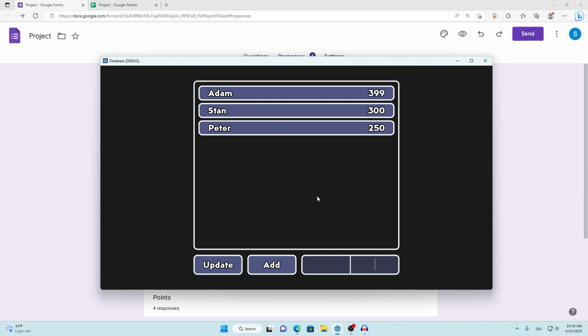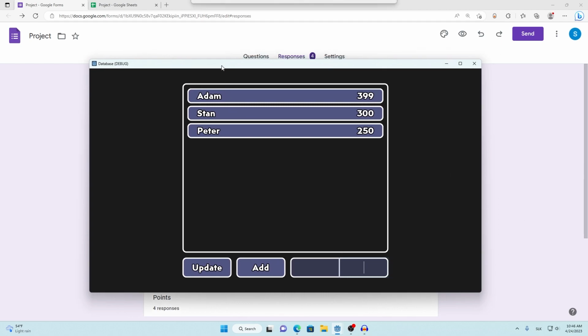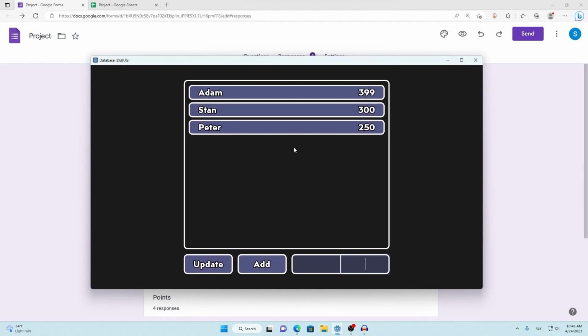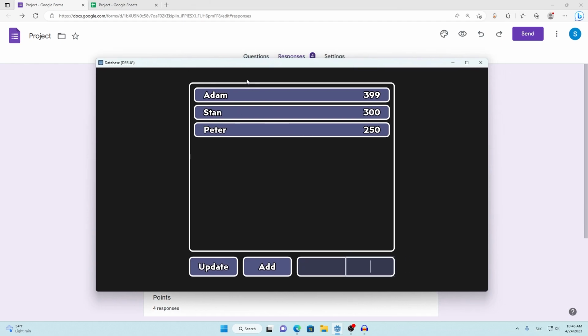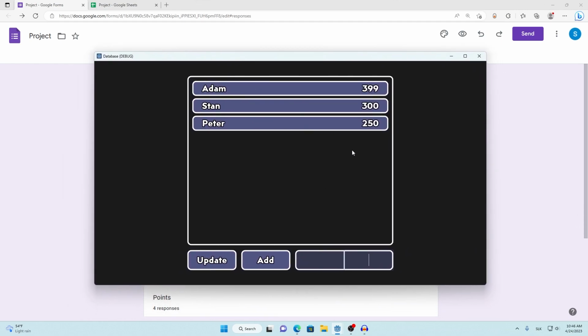So today I'm going to explain to you how you can make something similar in Godot using only Google Forms and Google Sheets. So we will be making this online highscore system. There are some advantages and some disadvantages to doing this in Google Forms, but we will talk about that later. Obviously, for larger projects, I would recommend having a dedicated database and not using Google Forms, but I still think it's pretty neat for smaller projects or someone starting with databases.